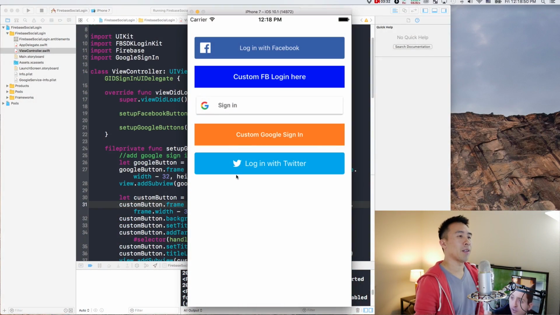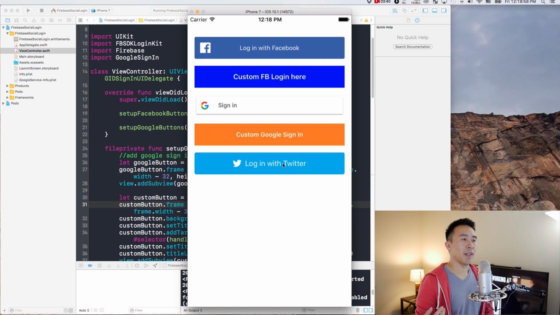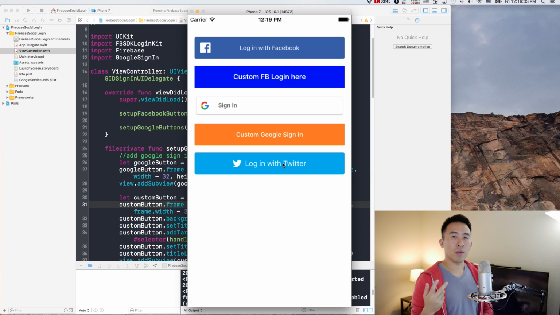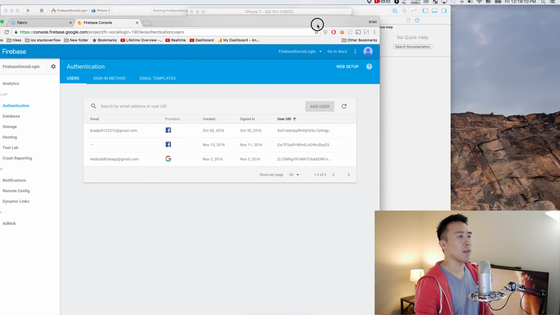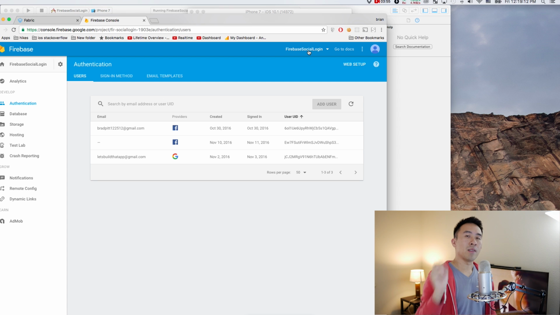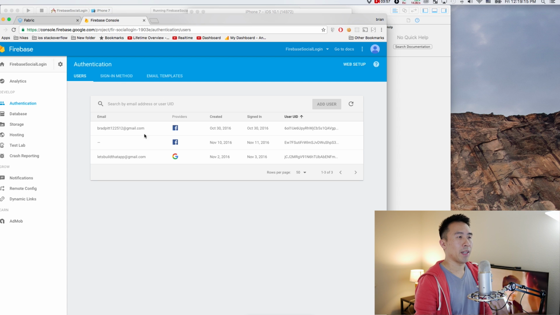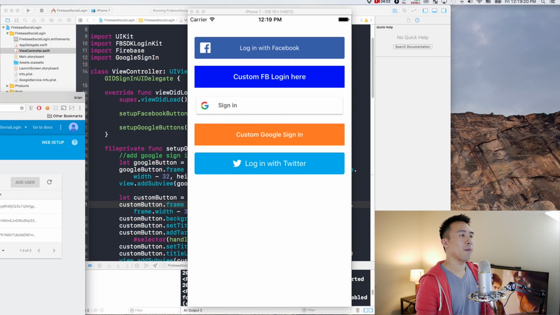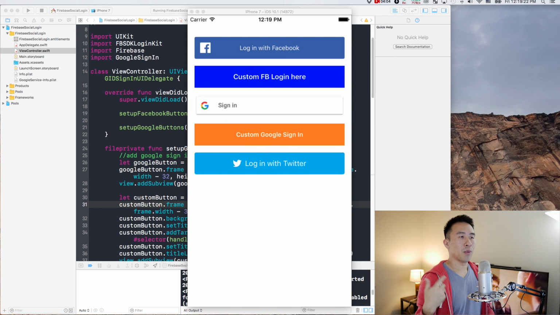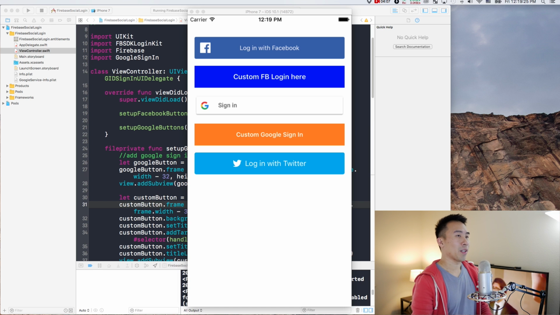So the application right here, we have Twitter login, this little blue button at the very bottom. And if I click on it, it's not very interesting right now. But what's happening behind the scenes is it's actually grabbing the Twitter user from twitter.com itself. And then what will happen is we will take that Twitter user and dump it into Firebase authentication right here. Currently it's not there because the application isn't fully functional right now. But by the end of the video, we'll get it to actually work.